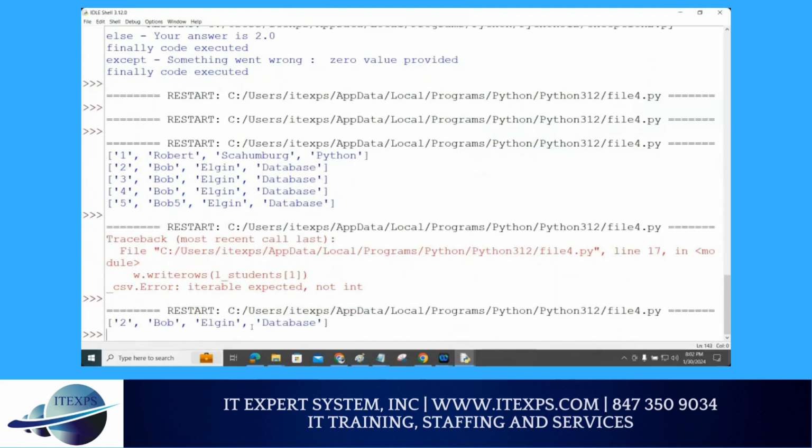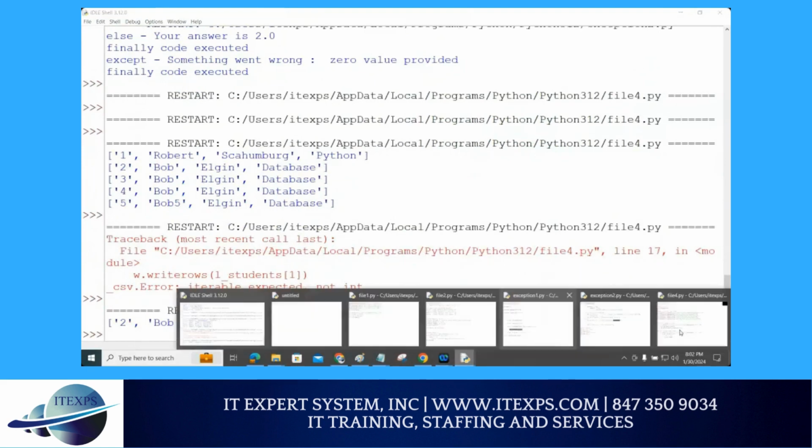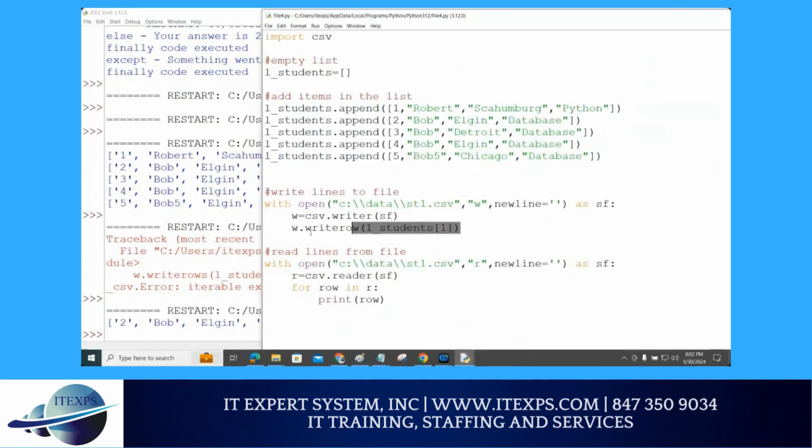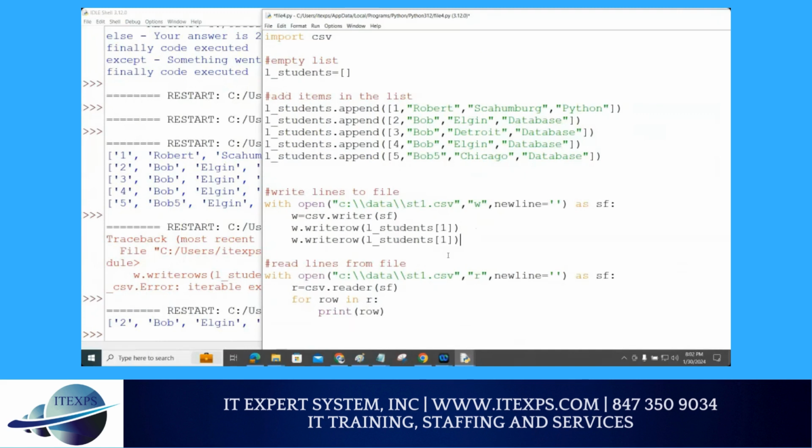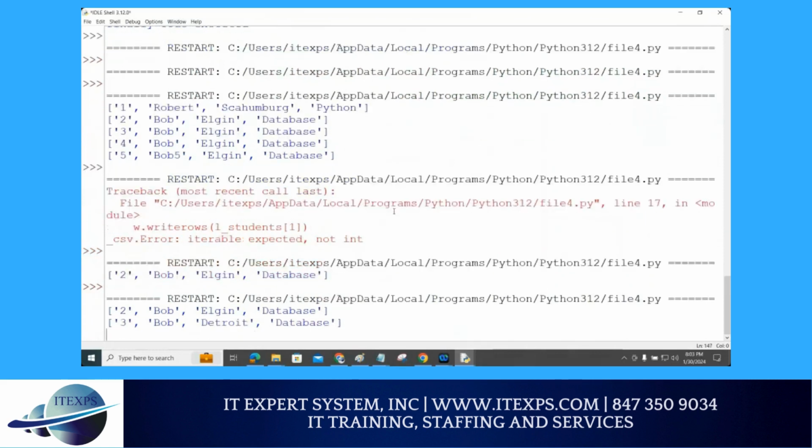So in that case, it will be 1 line. And then if I want to end it, again I'm adding 1 only, but let's say if I want to add another one, I can cherry pick manually. So this is Elgin 1, and this is 3. Now here I can do 2. It's 1 down, so 2. So if I run this now, I'm going to have 2 Elgin. This is Detroit. 1 second.